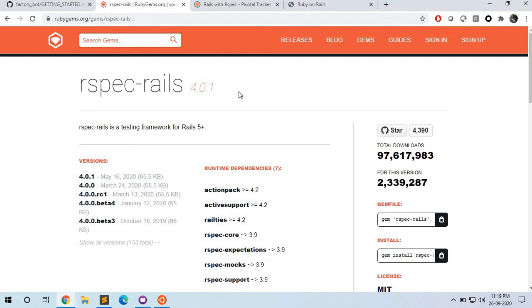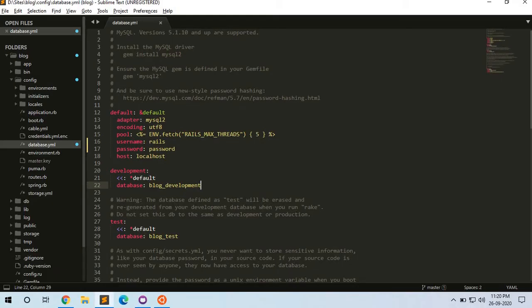So I'm logged into rubygems.org. Now this is an open source repository for all the Ruby gems. Now gems are like extensions, libraries that you use in your program to not reinvent the wheel, per se. So I want to use RSpec as my testing framework as I had generated my application without one. So I'll quickly go over to the right side where I'll see Gemfile. I'll click copy to clipboard and I'll go over to my code.